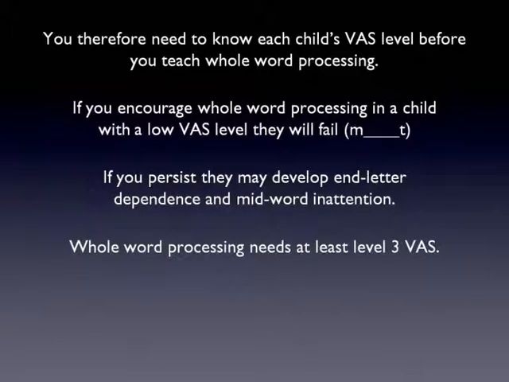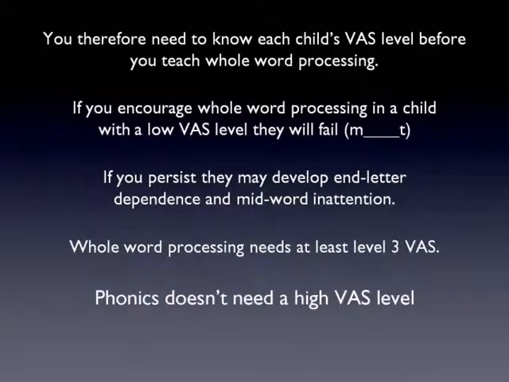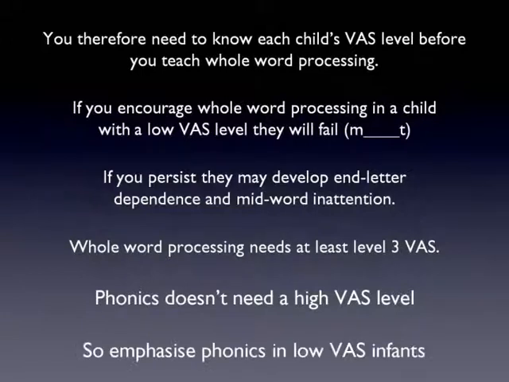So whole word processing needs at least level 3 VAS. Phonics does not need a high VAS level. Phonics involves processing sounds and blending sounds and syllables together. So if you have a low VAS child, you must teach phonics. And this is the conclusion also reached by 3 international inquiries in recent years in America and in Britain and in Australia, that a phonics-first approach produces the best outcomes. VAS theory explains the science behind those conclusions.